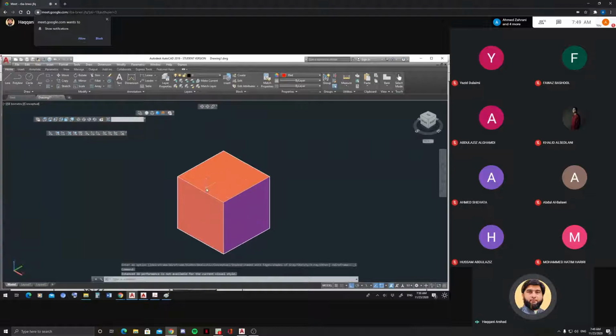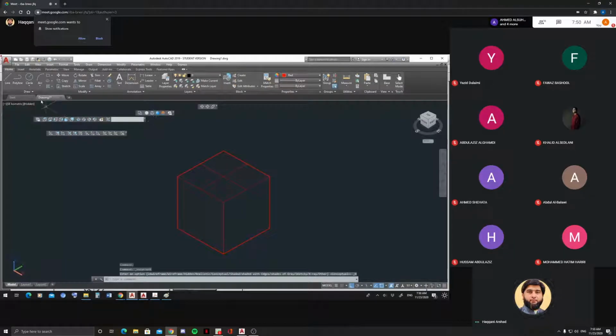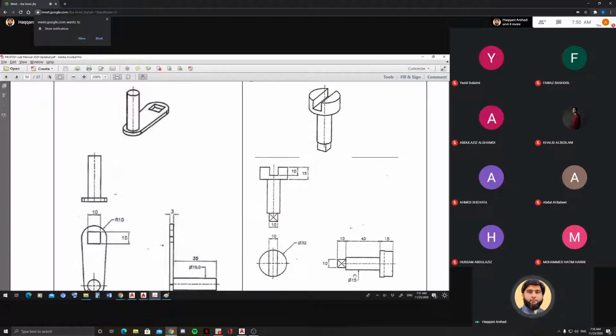Now exactly in the middle of the square, you have to draw a cylinder. So you need to draw a circle, right? I will take a midpoint from here to here, and a midpoint from here to here so that I can get the exact center. From this center, I will draw a circle with a diameter of 15.